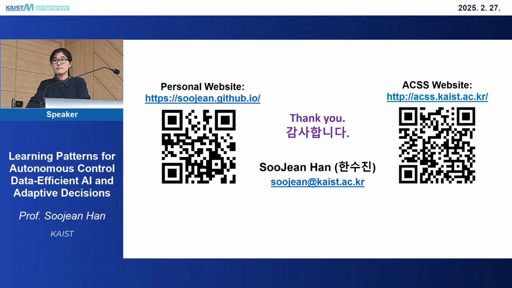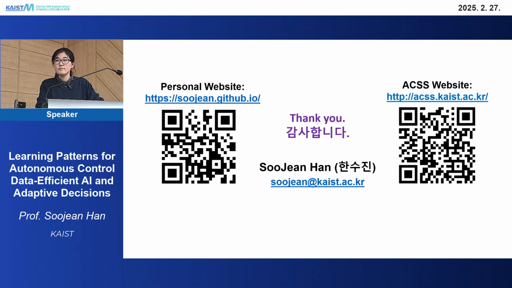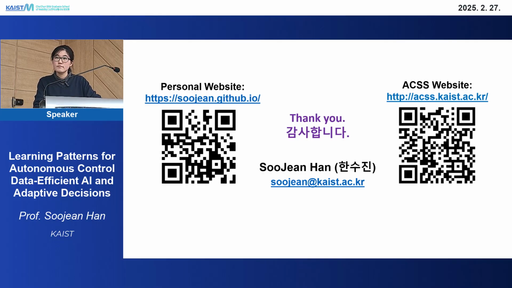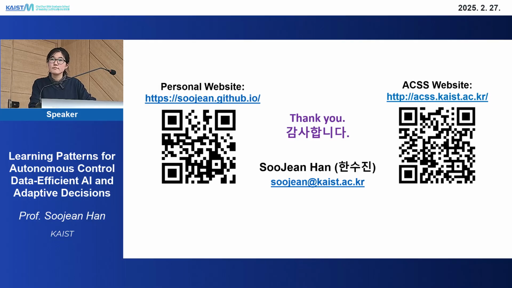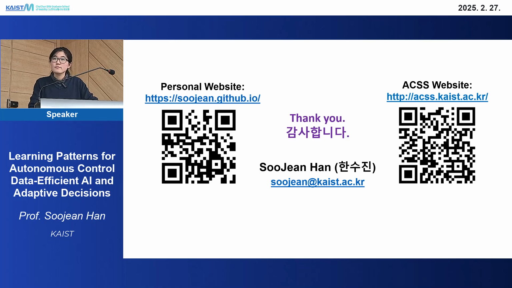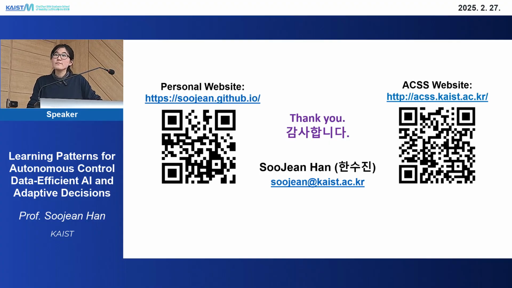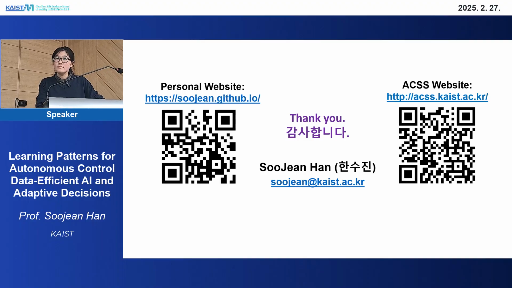So the main direction you are trying to pursue seems to be how to improve sample efficiency. Think about that. It depends on how you define the metric. In order to see how you improve the sample efficiency, you need some sort of metric, and then how do you define that metric? As an outsider, it seems very important. Depending on which space you are looking at, it becomes completely different. For example, are you looking at parameter space? Are you looking at feature space? My question I always had was, which space is better to look at?